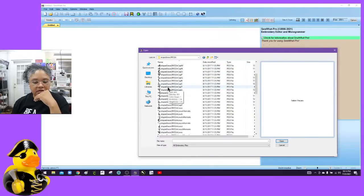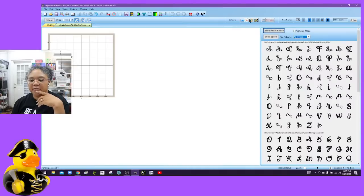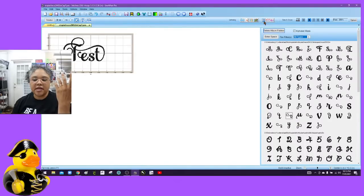And we are going to just type in the word test or add word test. This is 2 inches. Okay, so there's the T. Let's open this up, our info icon view. And it goes straight to our 2-inch Stitchtopia Grace because that's the font that I opened, which is phenomenal. So let's go to the T, and here's the E, here's the S, and then I'm gonna get super fancy with the last T, and we're going to add the fancy T, and there's the last T, okay? Super fancy. Is it doing the most? Yes, but sometimes doing the most ain't a bad thing. Okay, so let's close out info icon view.